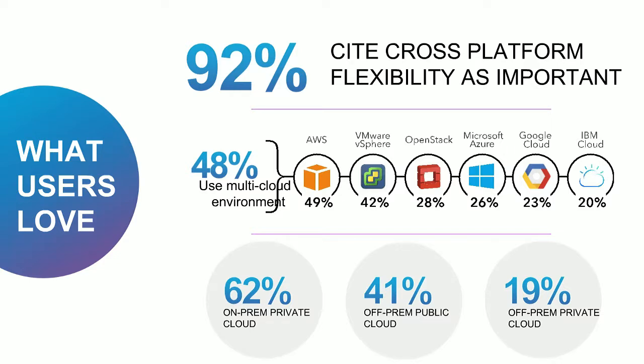Within the Cloud Foundry user base, we're seeing a breadth of infrastructure choice, and that's one of the things that the CF platform is very well suited for. It's able to deploy and manage itself into these different infrastructure platforms. And there's some interesting splits: 62% definitely have an on-prem private cloud, some are doing off-prem public clouds, shared environments, some are doing a spin on private cloud, which would be dedicated but off-prem and managed on their behalf.